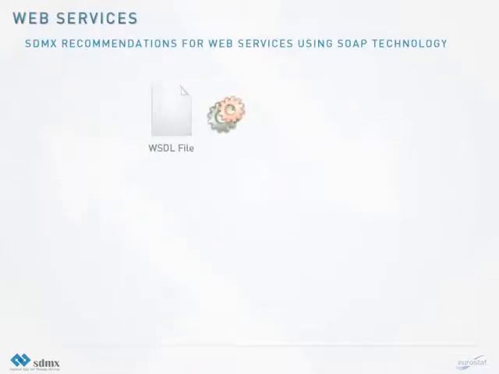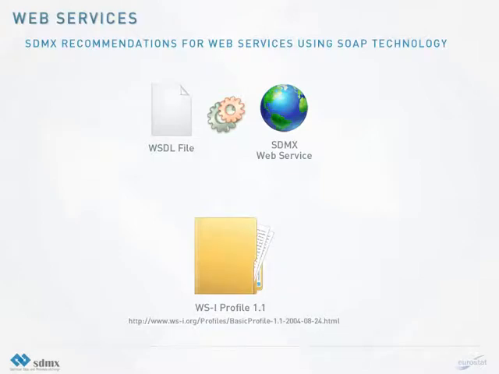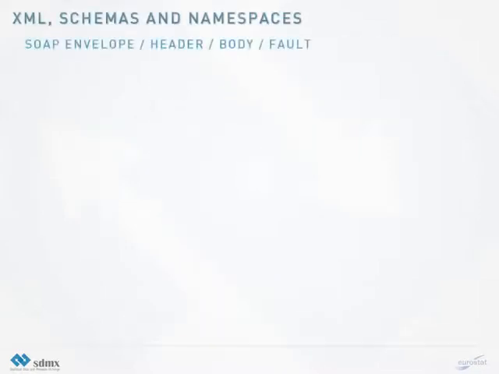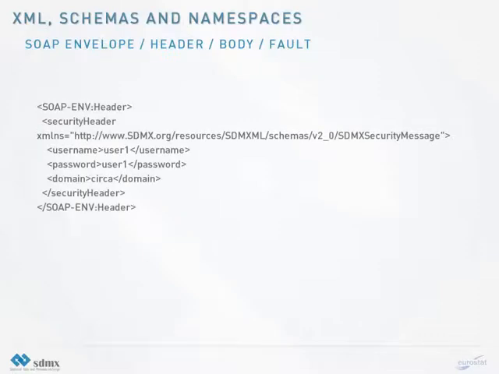All SDMX web services should be described using WSDL instances according to the use of WSDL to specify the aspects of this multiple message exchange which they support. To ensure interoperability between SDMX web services, compliance with sections of the WSI Profile 1.1 is recommended for all SDMX web services. In this section, some examples of SOAP envelopes used in SDMX registry are going to be explained.